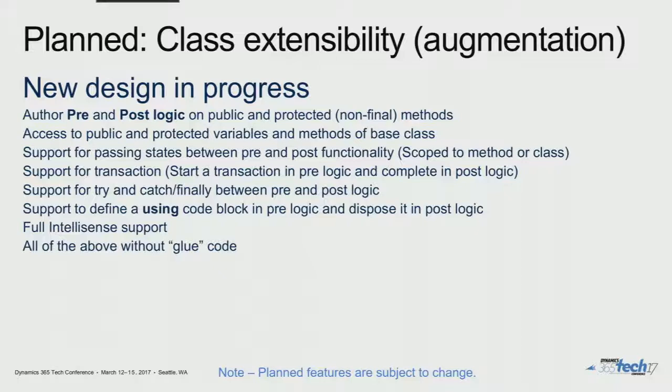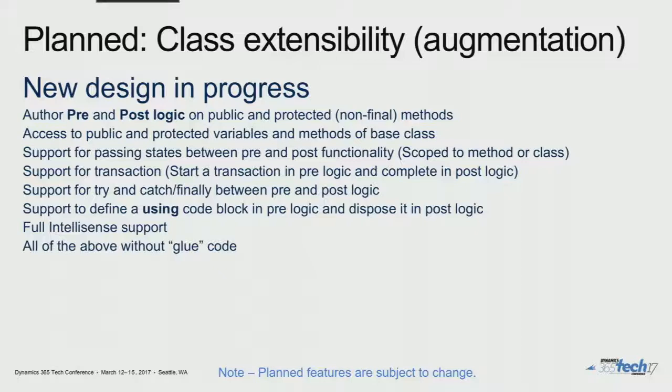We want to allow you to add pre and post logic on public and non-final protected methods. You can tell me, yes, event handlers pre and post exist today, but they're only static and they have a lot of limitations. And I'm using the word logic here, not event handlers, on purpose, because it might not be an event handler, it might be something totally new. But this is the requirement we're working against. So you're adding pre and post logic on public and protected methods. You want access to public and protected variables and methods within the class you are extending, only within that class.